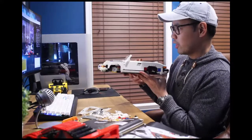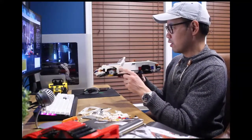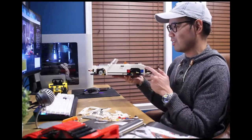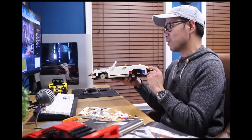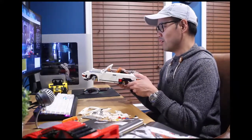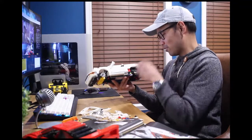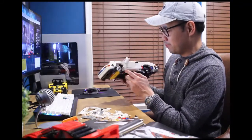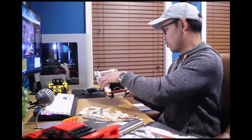One thing that was cool that I totally just glossed over is that we did one of the cool wheel arches, with the new piece going back. I mean, that's slick right there. Really, really slick. And with it probably being a popular part for a car, I'm sure we're going to see it a lot more on another car set soon. We did this front wheel arch too, which is really cool. I just forgot to point that out when we were doing it.